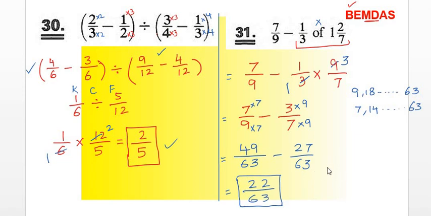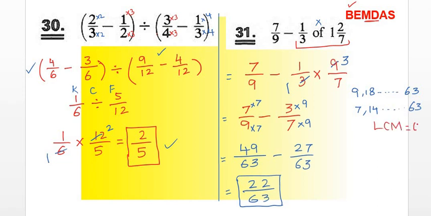Here is the answer for question number 31. So first I multiplied these two, and as you can see, we can simplify 3 and 9. So I simplified it. Finally I was getting 3 out of 7. Now when I tried to find the LCM for 9 and 7, both the denominators, I noticed that I have to write the whole multiplication table of 9 and 7 to find a common number between them. So 63 was the common number. That's why the LCM is 63 in this case.